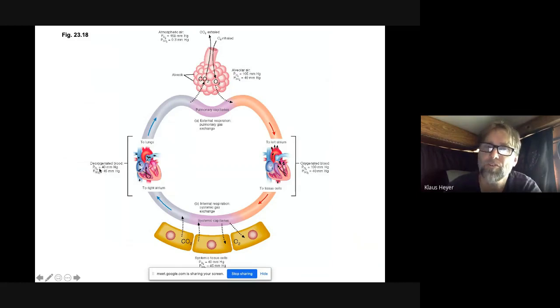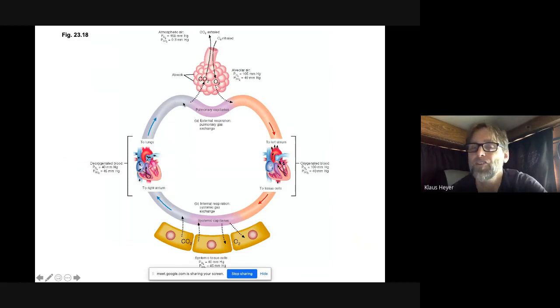So the partial pressure of oxygen is 40. Here comes a pressure of 40, and inside the alveolus it's around 105, 100, something like that. Here's that deoxygenated blood coming through, and oxygen's moving into it. As oxygen moves in, the pressure starts going up: 40, 50, 60, 80, 90, 100. This is the pulmonary arteries going out to the lungs, and here are the pulmonary veins going back to the heart.